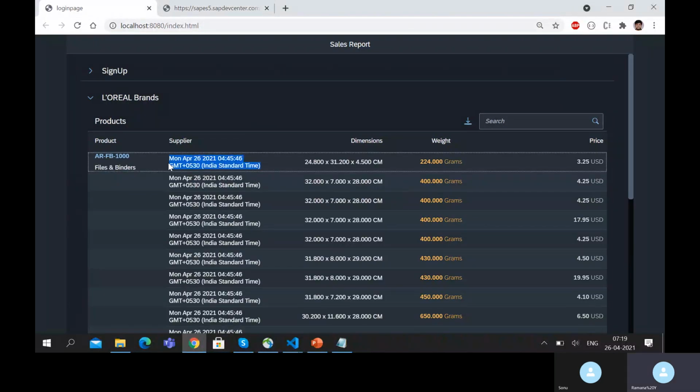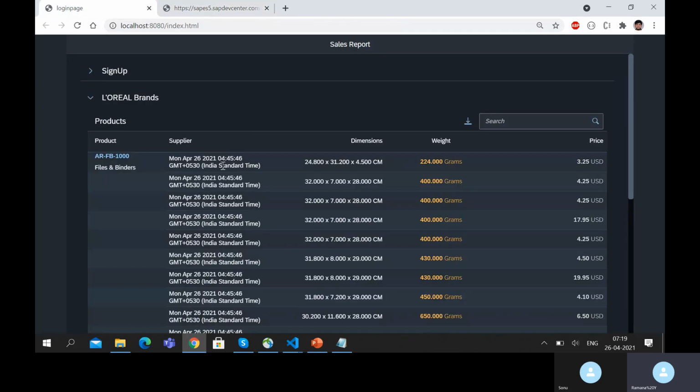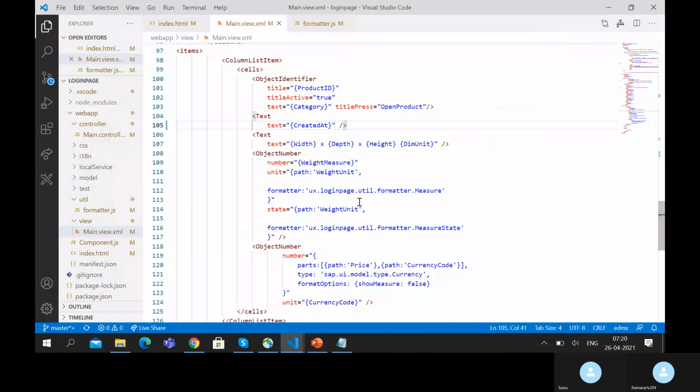So here we have the date. If you see, by default the date comes automatically when it loads. It comes in this way, in UTC format, with GMT plus 5.5 hours of Indian Standard Time appended. But we do not want all this structure. By default, however the JSON is stored here, it is automatically represented this way, right? But we do not want this whole data to be displayed. We want to either show the local format based on the region, or we do not want to show the timestamp, only the date component. For these kinds of scenarios we can also use a formatter.